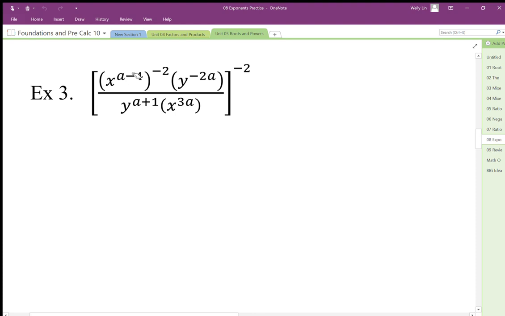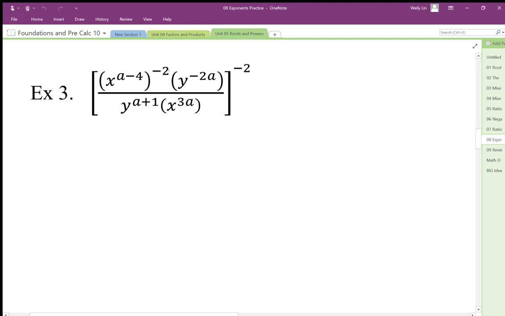Now, we could separate these because a minus 4 really means divide by x 4 times, and then the a means how often we multiply it by x. But if we apply the exponent rules correctly, we should be able to keep track of this together. We can keep the variable and the number parts together. As long as we keep it organized, we can determine whether we should be adding, subtracting, or in this case, multiplying the exponents together, which is power to power.